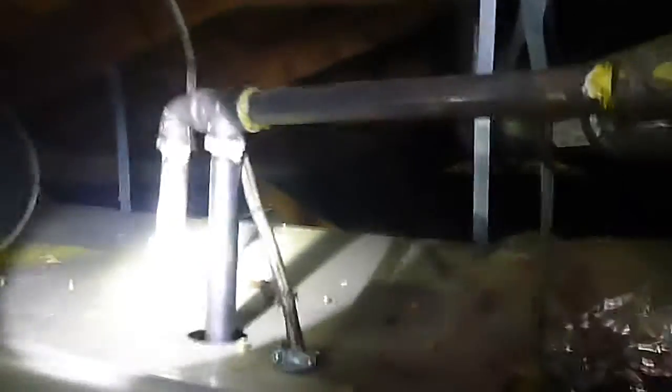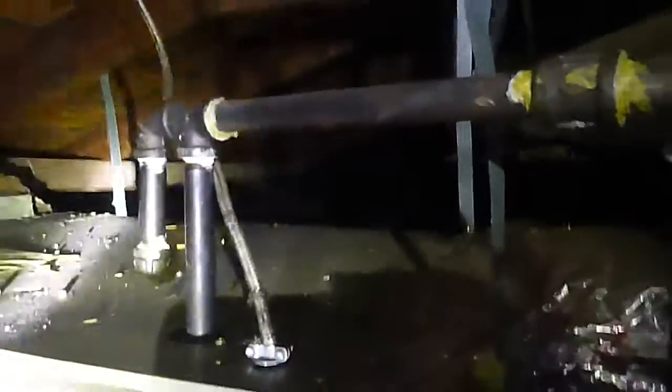This pipe right here is a galvanized gas pipe that probably should have been replaced. Coming up here, this little leg right there is called a drip leg — it's for impurities from the gas, which are supposed to fall down into it instead of going into the burning compartment. What makes this interesting is that it's on the wrong side of where the gas enters the furnace. The gas enters right there, on the back side, so this drip leg will never do its intended function.